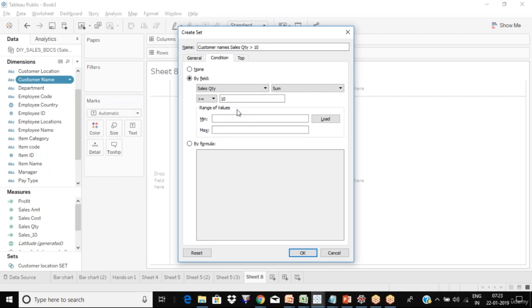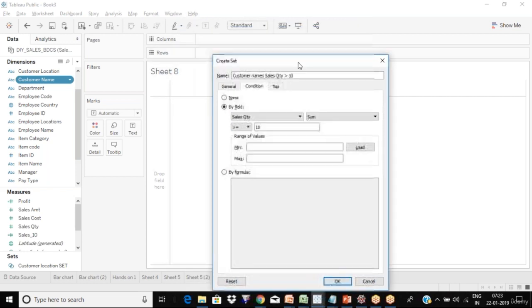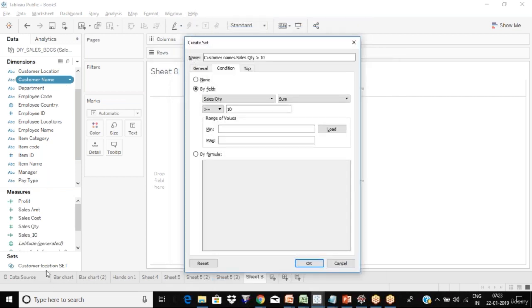Can you all create this and then say okay? On the left hand side under sets you will see this set, and I'll tell you what is the use of creating this set. These sets we can also use in a calculated field. I'll show you the purpose of this. First create this set, and let me know once you're done creating this set. Let's create only one set, okay?